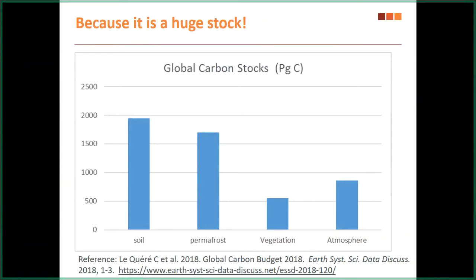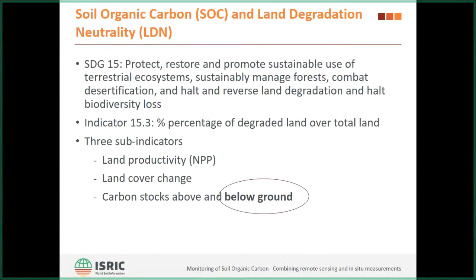But a recent study showed that in the permafrost regions in Canada and Russia, there's another like 1,500 petagrams of carbon available. So if you add those two up, it's 3 or 4 times the amount of carbon in vegetation and atmosphere. So it is a huge thing. And if we lose a lot of that carbon, then that will be a disaster for climate change. But also, there's still a lot to be sequestered there. So that's one of the reasons.